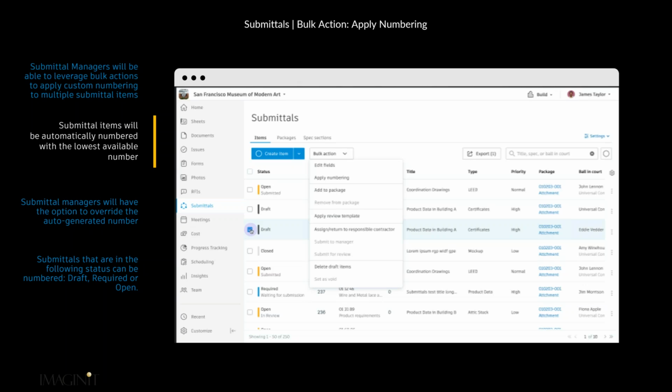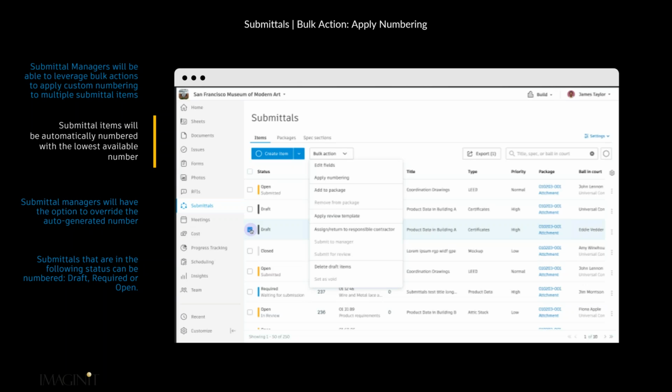You are able to go in there once the submittal is created and change that number if you need to update it or match from an external source, like your GC is labeling it, and you might not have -1, you might be supporting -4. You can change that increment, but automatically it will start with 1 and then number based on that. So either with incremental numbering or spec section, it will just start to grow that list that way, but you are able to edit it.